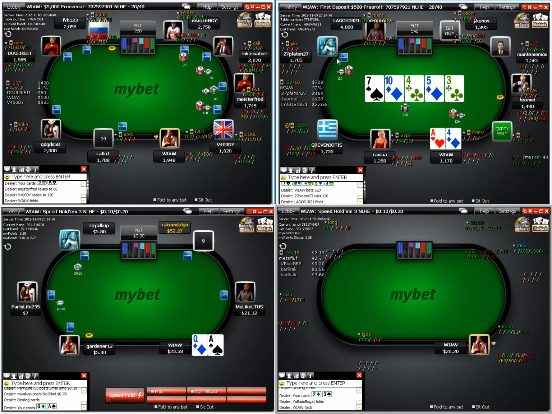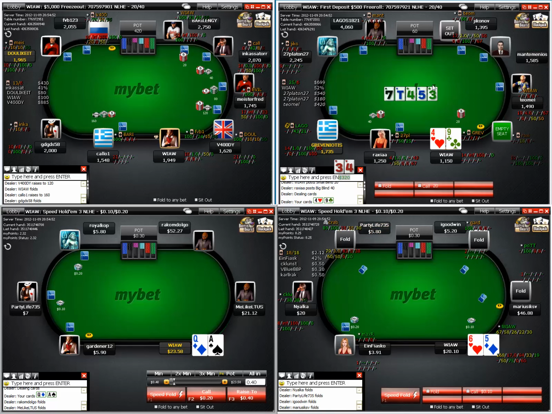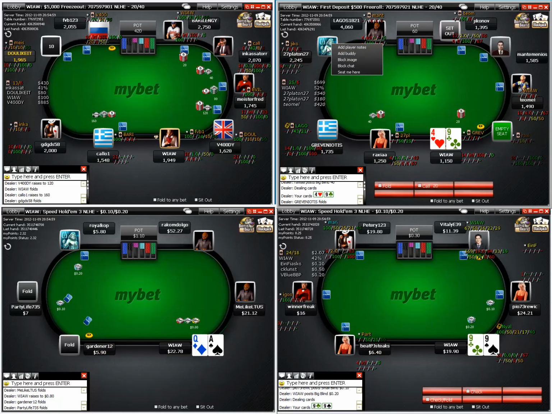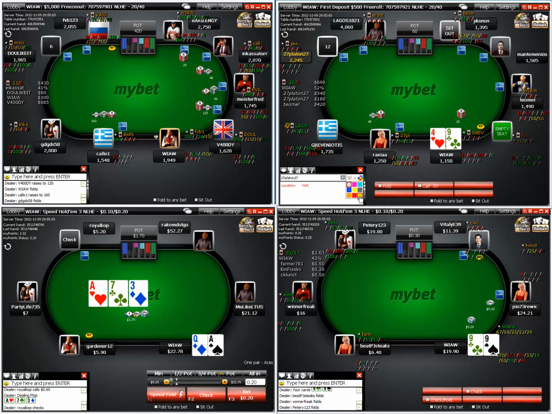Probably like 10 crap here, I guess. 3-4, hey? Oh, he hit the 3 on the river. Well, what to do? 34, so we'll just go ahead and green this guy. Where's the green? There it goes.